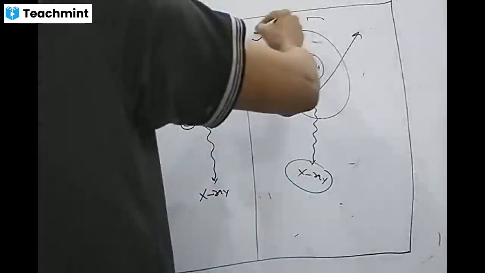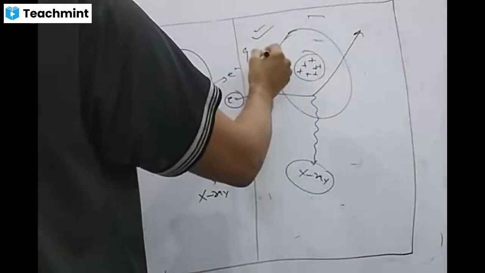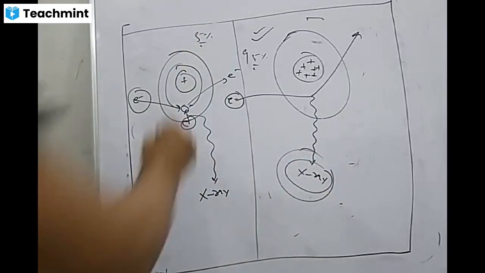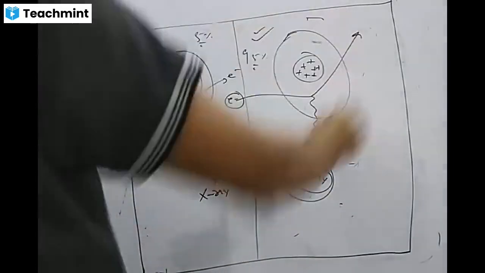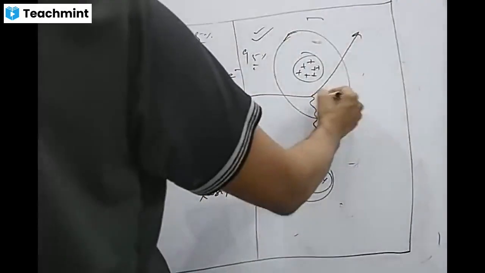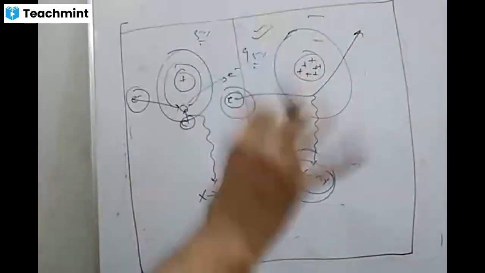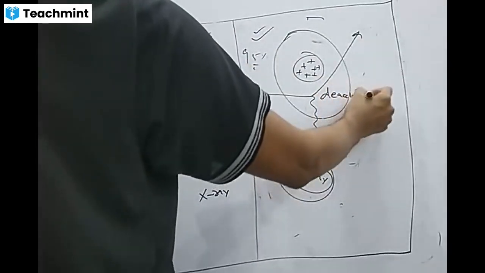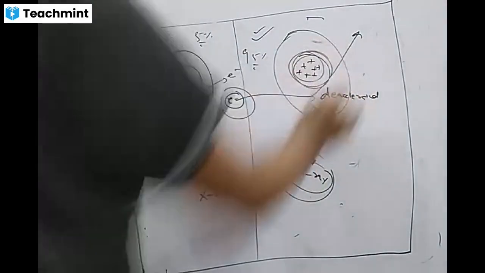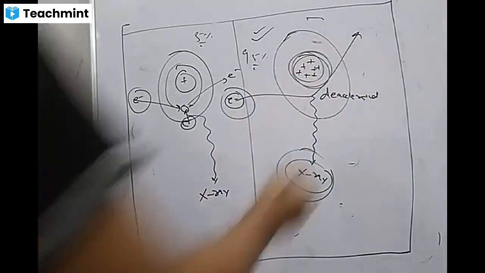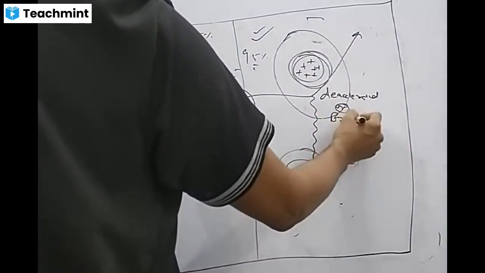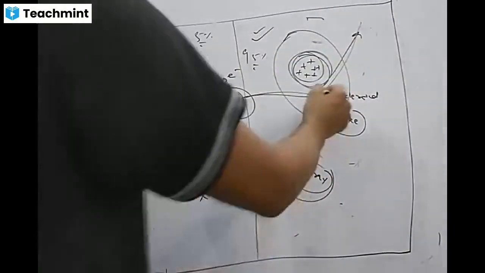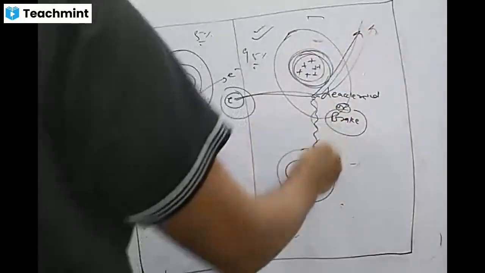Out of this, which is the major mechanism? Suppose this will give you 95% X-ray and this will give you only 5% X-ray. There is a hit, there is a collision, but in this there is no collision. What is there? This is an electron which is moving with some kinetic energy, it is decelerated. Why decelerated? Because of this much positive charge. Decelerated, or we can call it brake. Brake is applied, it is attracted toward the nucleus, and what comes out? X-rays.